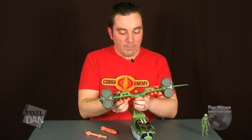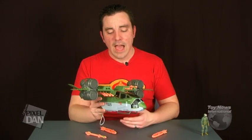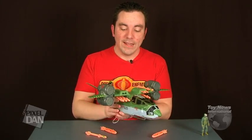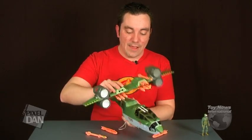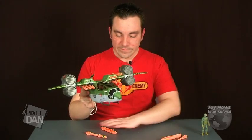The overall plastic that's used on this is that same kind of lightweight, cheaper feeling plastic that we've seen with some of the other recent vehicles, like the Hiss tank. It's not as bad as the Hiss tank. I felt the Hiss tank was really light, really hollow feeling. This doesn't feel as hollow, but just be warned, it is a little lighter, and I think that's why these pieces don't clip together so well.